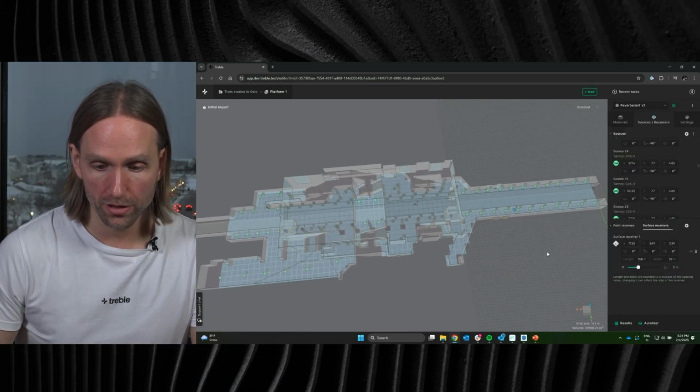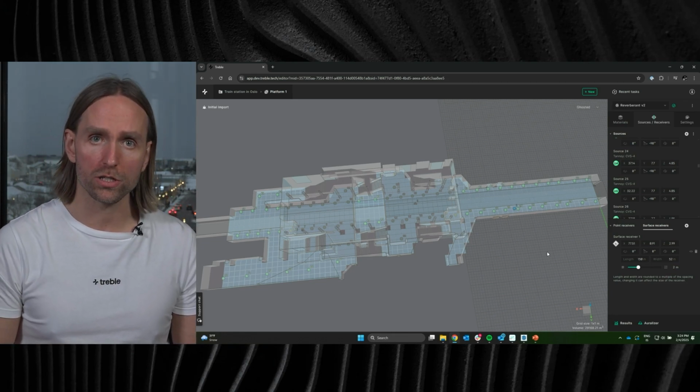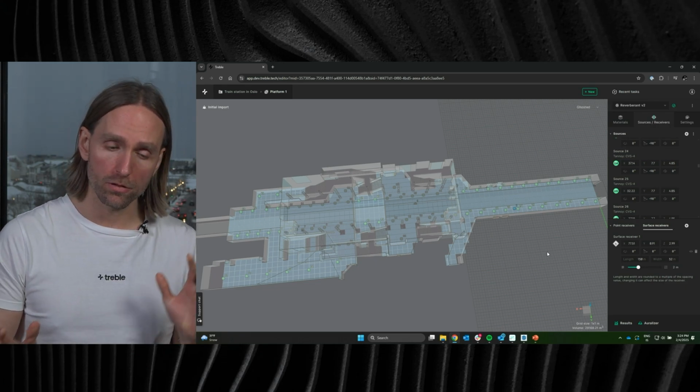This kind of simulation takes around 5 minutes to run in Treble for all the sources and this grid receiver. We tried running this in another legacy acoustic simulation software. It took more than 10 hours there, so this is a great example of the drastic speed up and workflow efficiencies you can get with Treble, because it all runs in the cloud, it all runs in parallel, and so on. So you can very quickly iterate on designs of these kinds of projects.